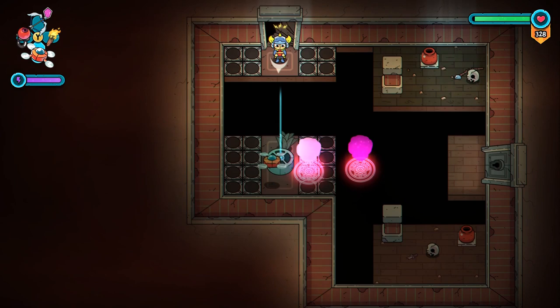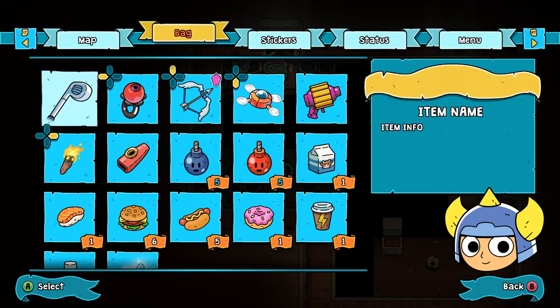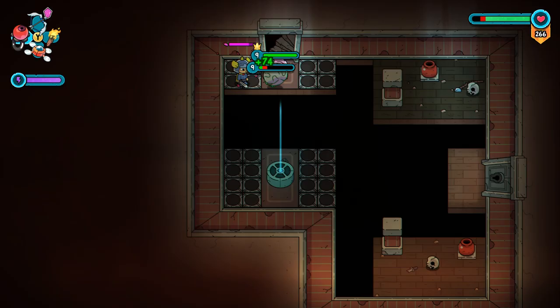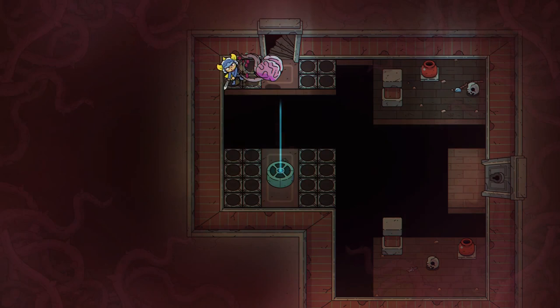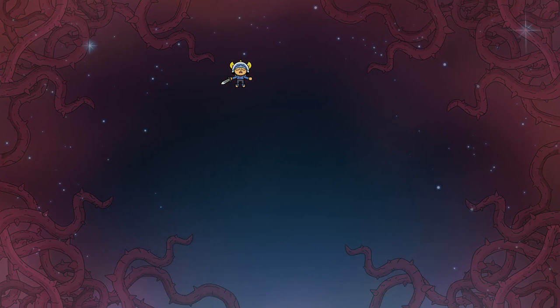Oh crap. There it is! That's the one that gets me! I didn't know that they did it! The sword falls. So let's see how this celestial, I can't remember what it's called, the essence. Let's see how this works.